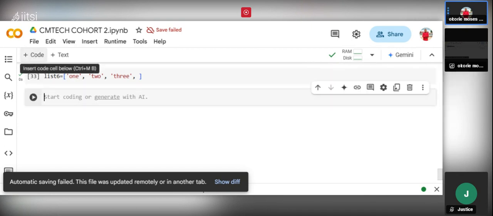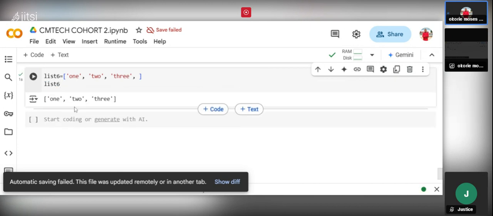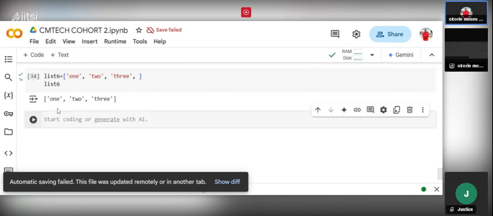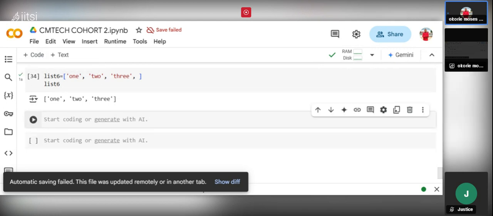Now I want to add an item to this list. For me to add, I will use the dot append. Dot append is a function that helps us to add an item to the end of a list.